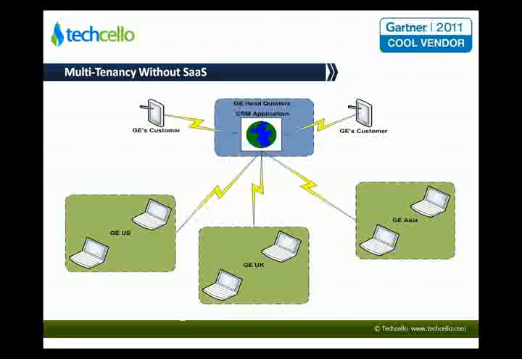So there is also a need for multi-tenancy in a non-SaaS environment. Last session we saw SaaS and an analogy for internal IT, right? So multi-tenancy as such is an architectural pattern, and it is not something that's unique only to SaaS. This pattern can be taken and applied to an internal application also. For example, if you consider a classic case of a BPO kind of platform, there could be multiple customers coming in and using that platform, and there could be multiple branches of the BPO organization using the same.